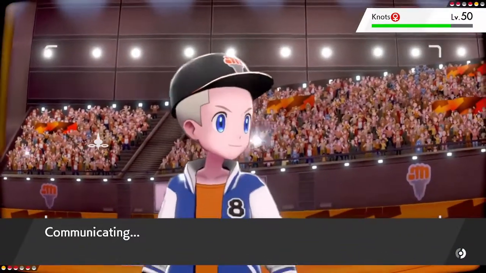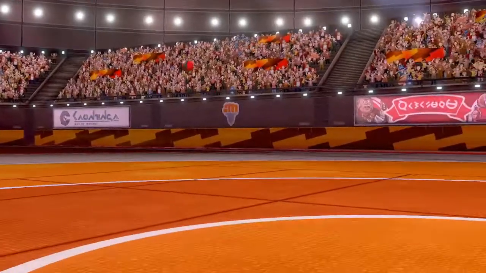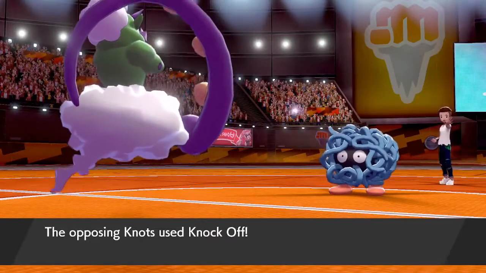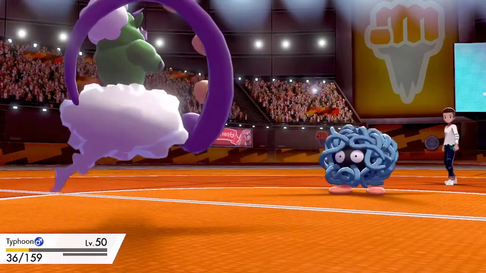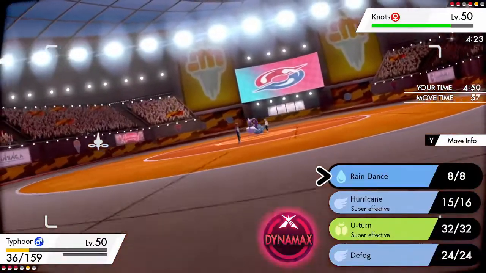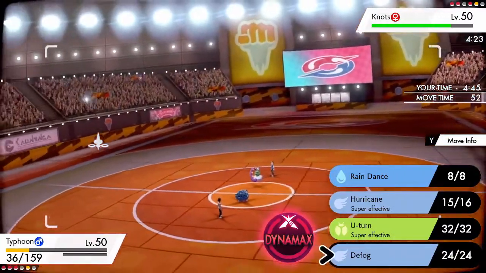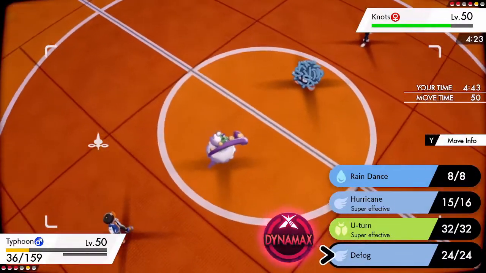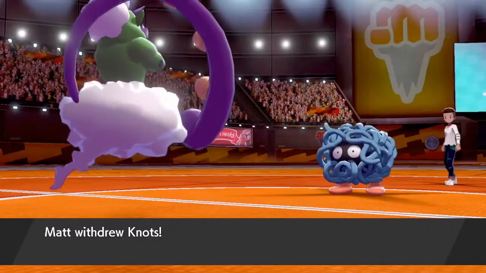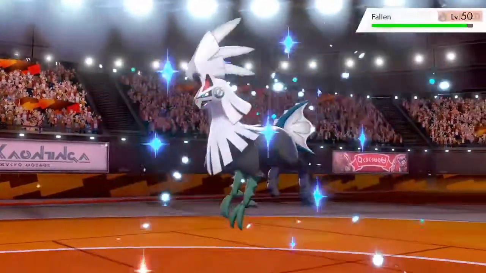Torn right now. And I think Defog. He goes for a Knock Off. He's going to get rid of Damp Rock, unfortunately. But he's definitely switching out here. Probably goes into his own Torn. I need to Defog rocks, though. I don't want Vikavolt taking that chip. Actually goes back into Silvally.